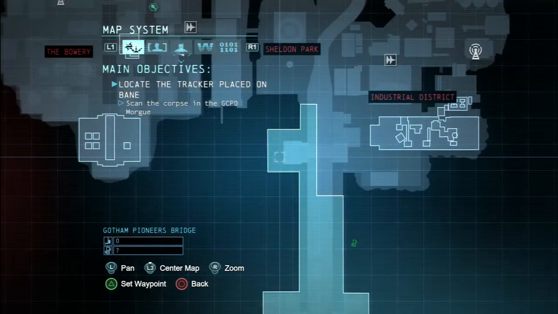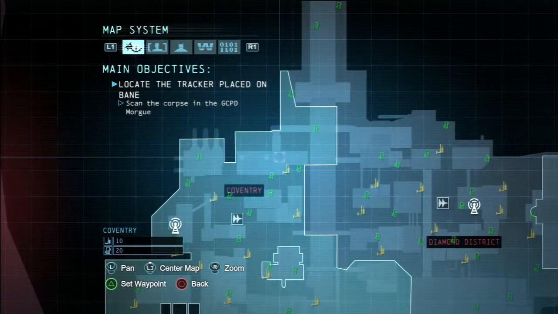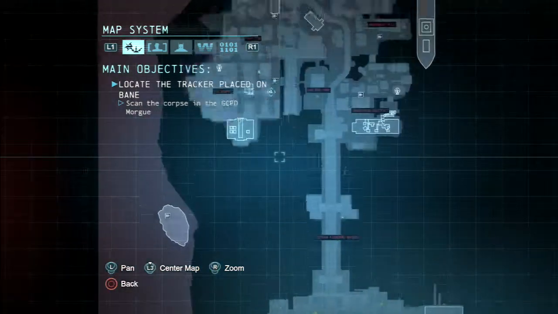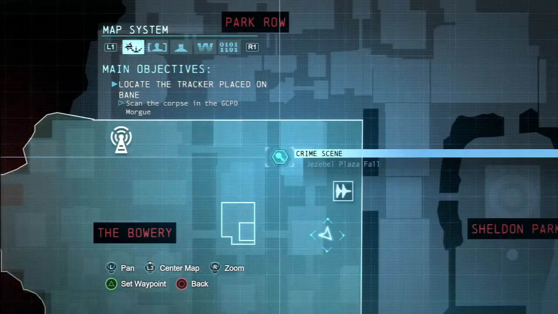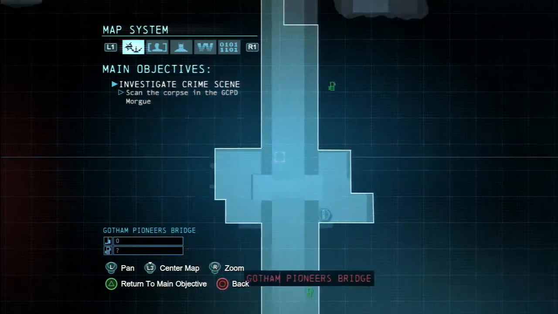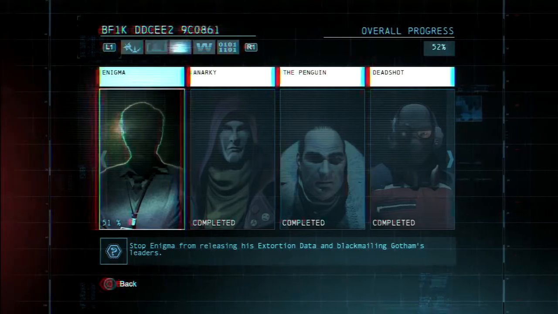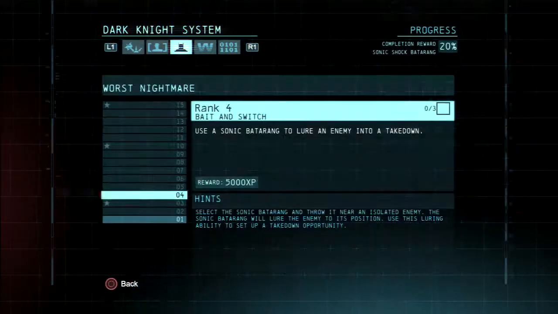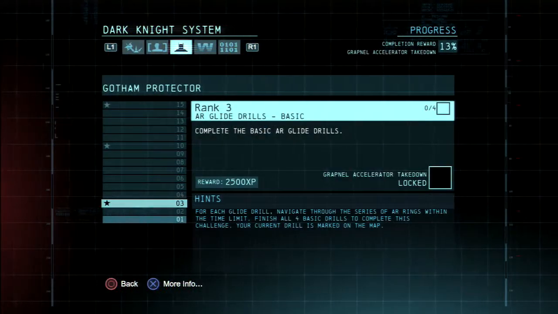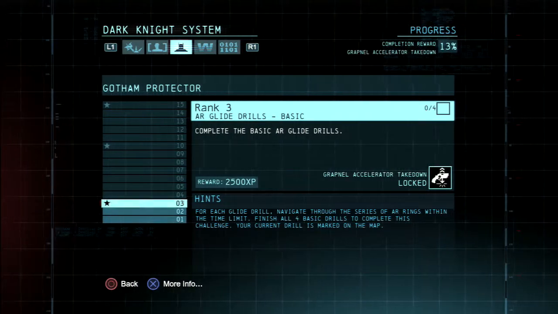So I don't really want to do anything with these collectibles until I can get into this building. It may happen in the next mission. I doubt it, but you never know. So in the meantime we're going to get that done, because it's actually blocking me from getting a lot of upgrades on the Worst Nightmare? No, it's not Worst Nightmare. Gotham Protector. Yeah. So I need to do the basic AR glide drills before I can get that one unlocked.